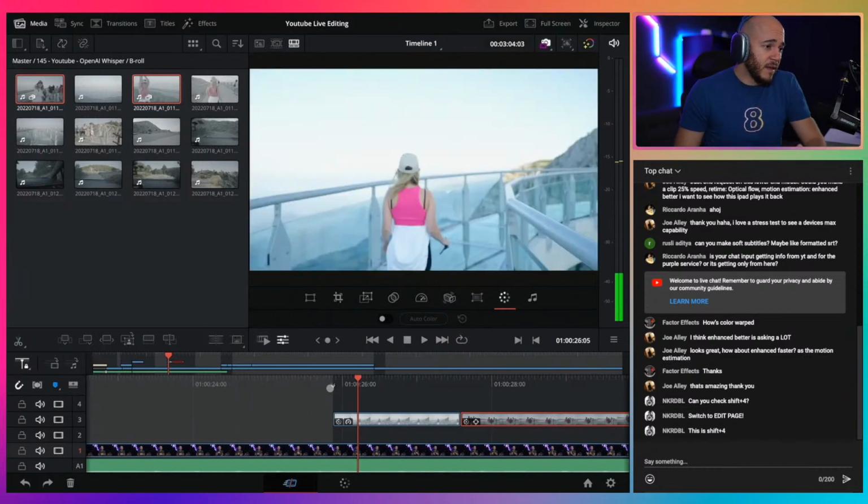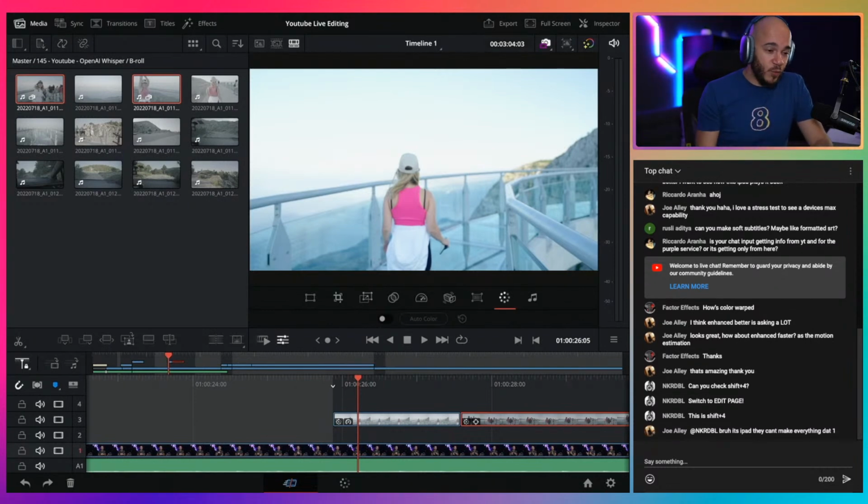I think if I am remote, if I'm on a trip, instead of taking my MacBook, I will take just my iPad, and I can do my edit or pre-edit here directly on the iPad, or at least I can start working on color and get that project and continue on DaVinci on the computer.